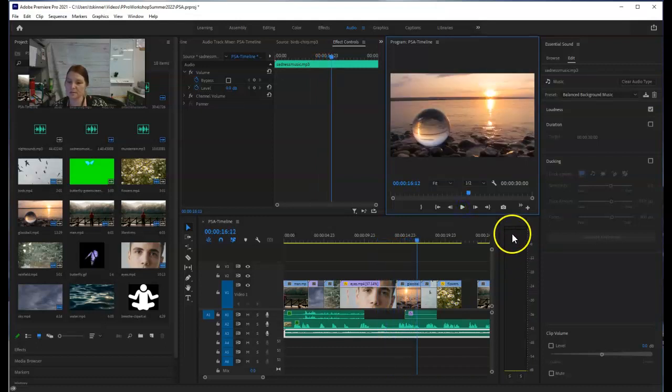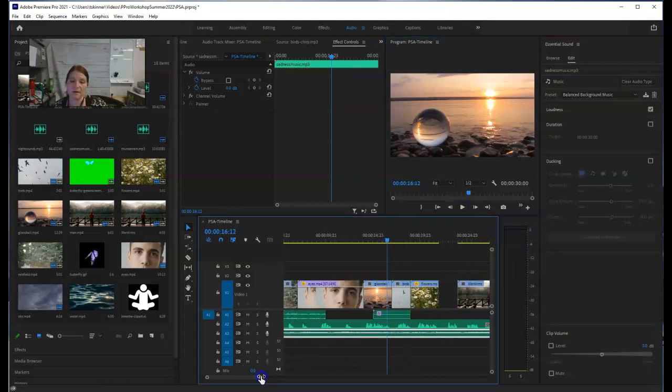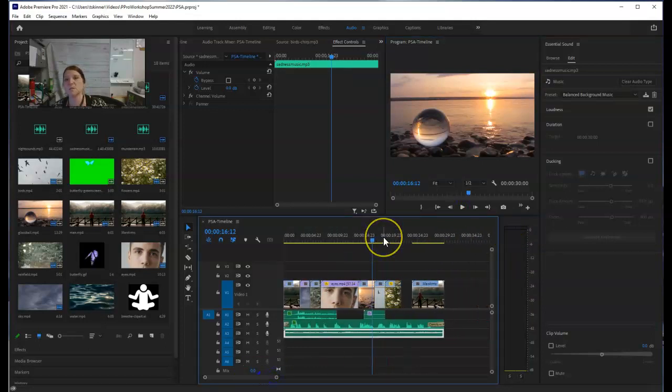Okay, everything's sounding pretty good. Now, the one thing I want you to notice is there's an audio meter here to the right. The audio meter is really important because especially if you're getting your sounds from a bunch of different sources, when all those sounds are playing, you never want your audio meter to be in the red. That means that the sound might get distorted. So you want to keep it under that 0 decibels.